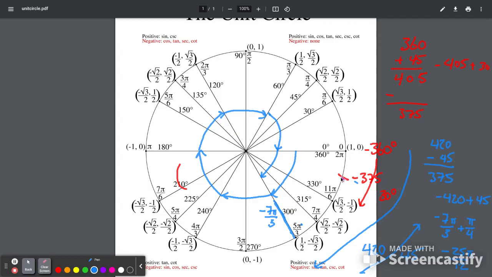And so if we look at pi's over 12, which I'm not going to go through and do, pi's over 12 would be here, and those would be just other fractional parts. So kind of sad that the Hawks makes it that complicated. Why can't we just keep it kind of simple? But it is what it is. This is the type of question we're going to get, so we have to come up with strategies to be able to solve it. So if we added those two things together, finding common denominators, we would get our negative 25 over 12.